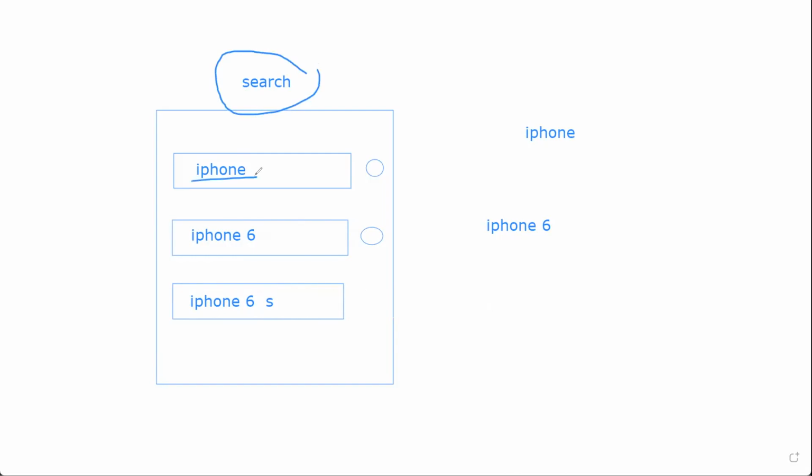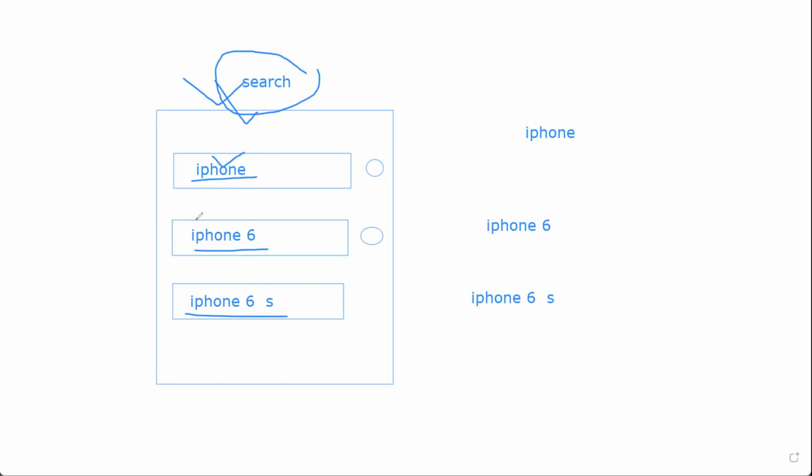Let's say here I am just passing one parameter, or here I am passing two parameters. Let's say here I am passing three parameters. So when you have the operation common, the operation is same, but the number of parameters which you are sending will be different. Let's say first time you only said iPhone.